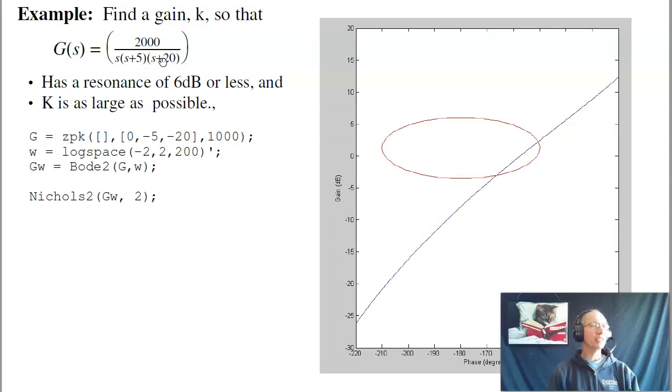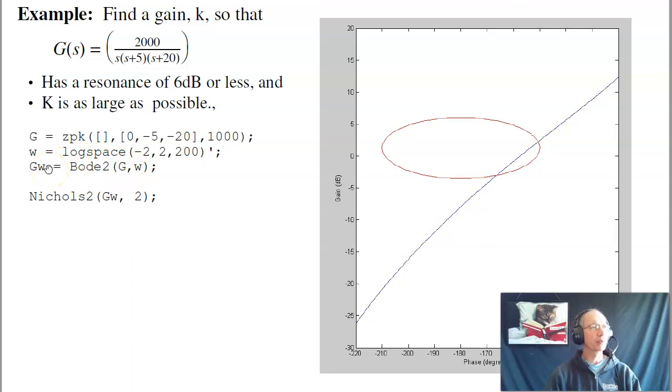The approach then is input the system G into MATLAB, calculate the frequencies, or pick the frequencies you want to analyze it at. I just picked 0.01 to 100. That's kind of a guess. What point is too close to minus 1? I'm guessing it's somewhere between 0.01 and 100 radians per second. And now calculate gain versus frequency. That's the previous program that we had.